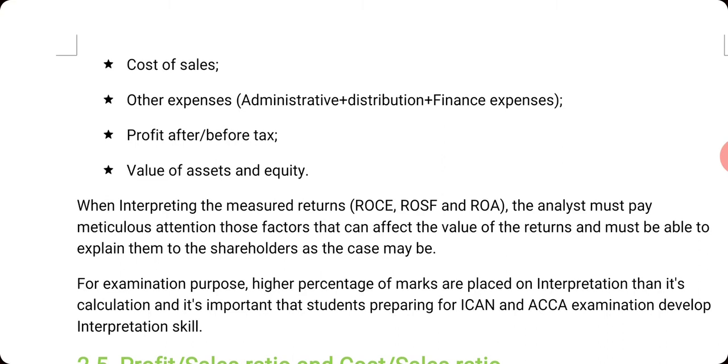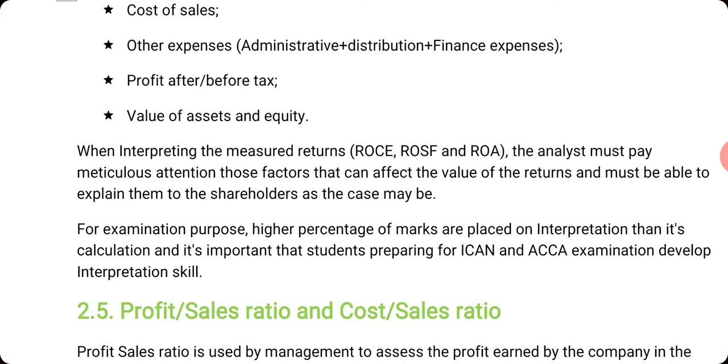So while making your interpretation of the analysis which you've done, you must be able to interpret the relationship and what could have led to increase in return or decrease in return, looking at the financial statements given to you. But just note that these are what we are going to be doing till we conclude on this topic: analysis and interpretation. And it is important that you know that this is often set every diet. So 20 marks.